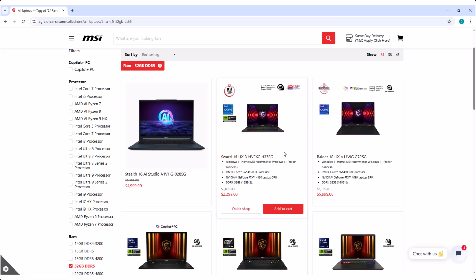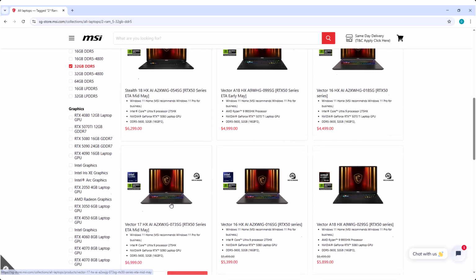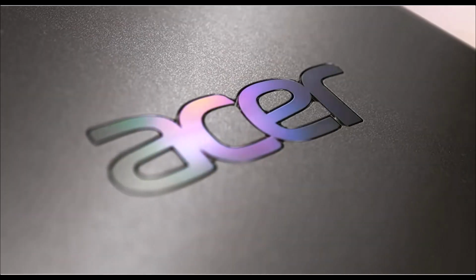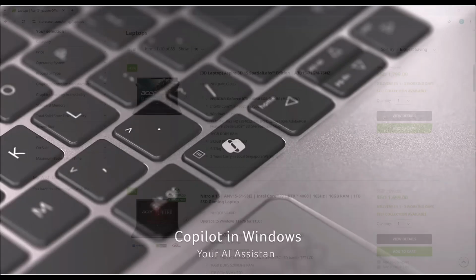Lots of sizes to choose from. Some really well-priced machines here, so definitely worth taking a look at MSI. Got a good reputation, produce good machines. Definitely worth a look. Talking of well-priced machines, ASUS have a reputation for producing decent budget machines, so worth a look.